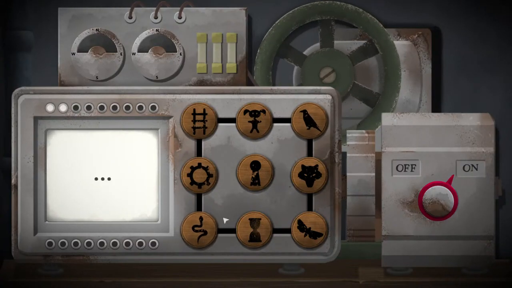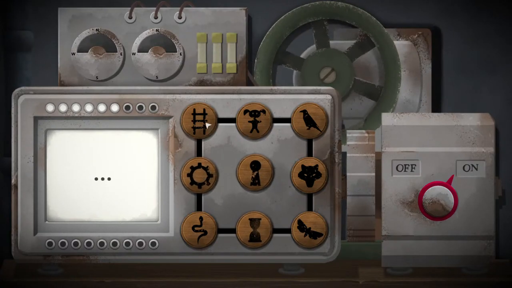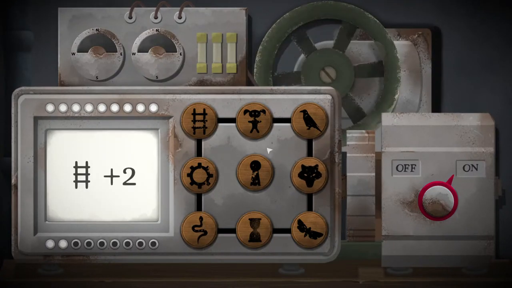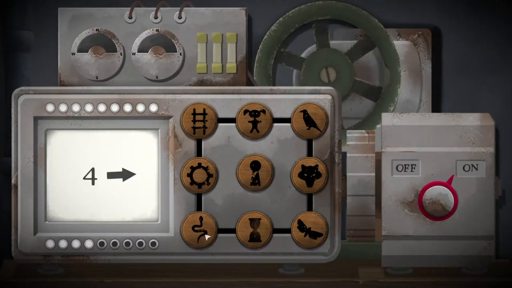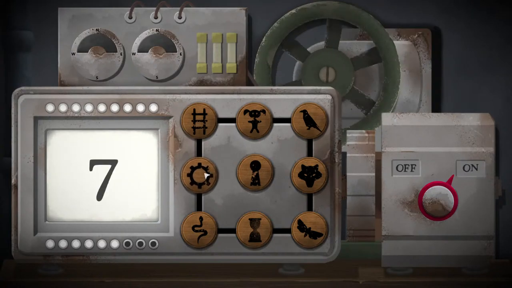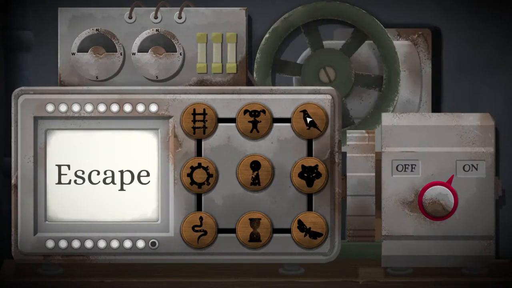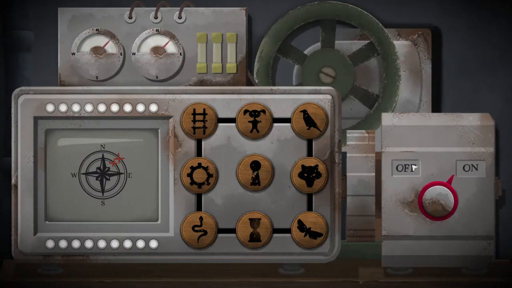So it's bird, snake, moth, keyhole, hourglass, gear, railway, puppet, moth. Snake. Snake, wolf. The bird. Bird. Snake. The keyhole. Keyhole. Gear. Snake. Snake. Bird. It says escape. What does that mean? The key? Yes, that's the key. I didn't do it! No! Oh my god! Wait, I beat it though.